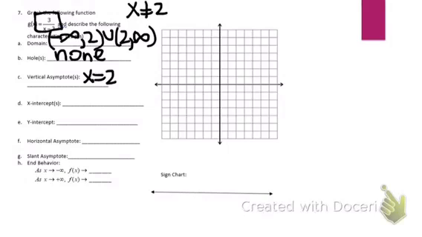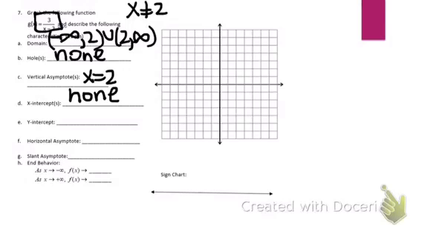So, the numerator, there is only a 3 in the numerator. When I set 3 equal to 0, there is nothing to solve for. There is no x or value to solve through. And 3 is not equal to 0, so we have no x-intercepts, okay? We're going to see why in a second that happens.